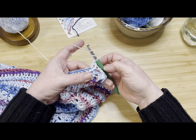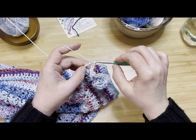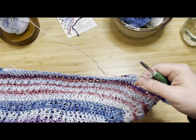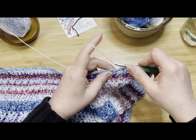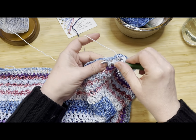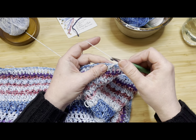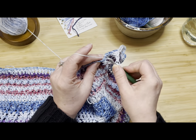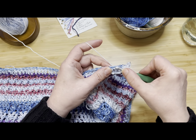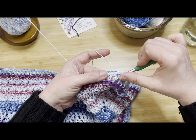So yarn over twice, go back to that first one and do our treble. Okay, now I'm really going to just go through the stitch without all the explanation. Okay, so we're going to yarn over twice, find our little cluster of 3, go over, treble, yarn over just once, and then right behind. So you count those, 1, 2, grab that one, oops, and do just a regular double, then yarn over twice, and then go back crisscross back to that first one.